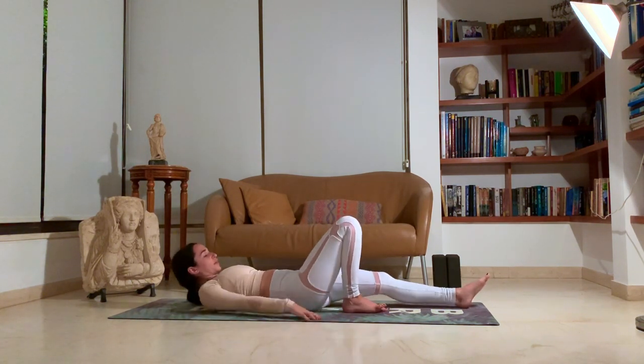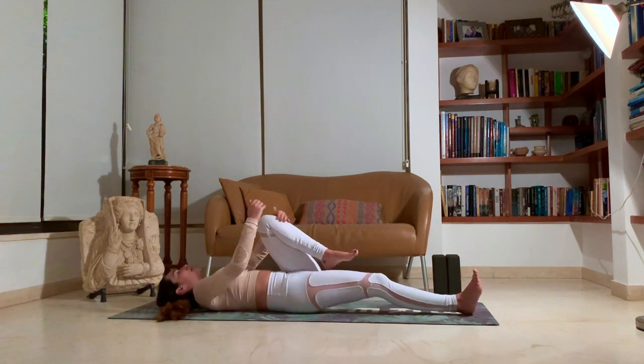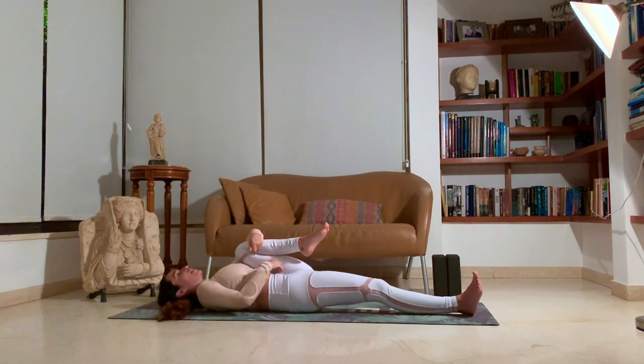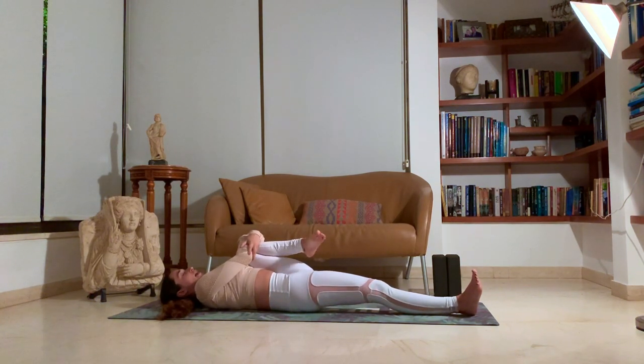Making sure the body's on the middle of the mat still, we're gonna switch sides. Bring the left knee to chest, hugging it really hard, nice compression in the hip, massaging the abdominal organs on the left side now. Circling the ankle, the head is relaxed on the ground. And circling to the opposite side.